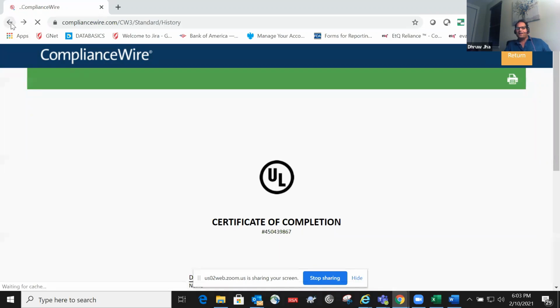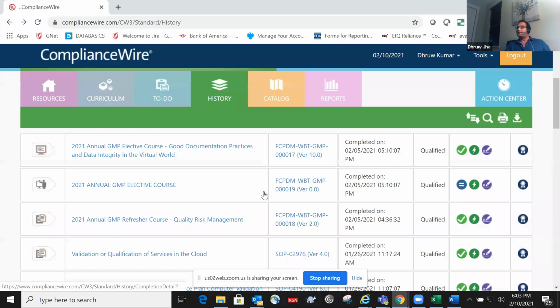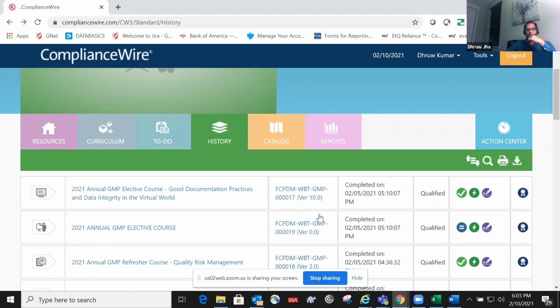And based on that, this system was configured. And this is what you test as a validation engineer, that based on URS and FRS, if it's working or not. So if somebody says, did you validate learning management system ComplianceWire? You're going to say yes. Then what are the modules you validated? You're going to say history.